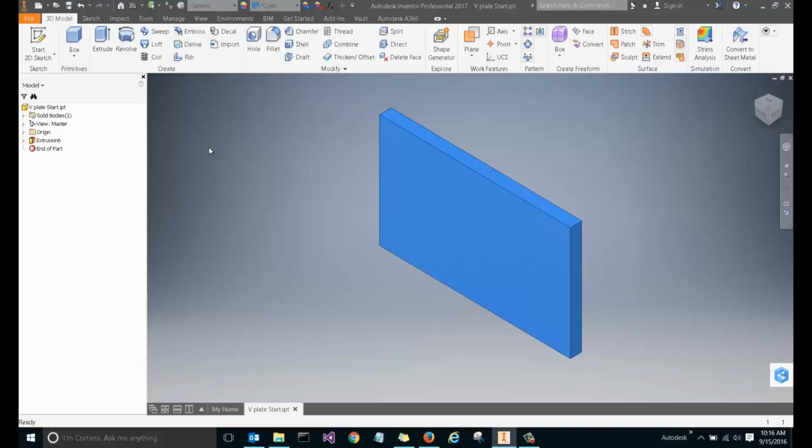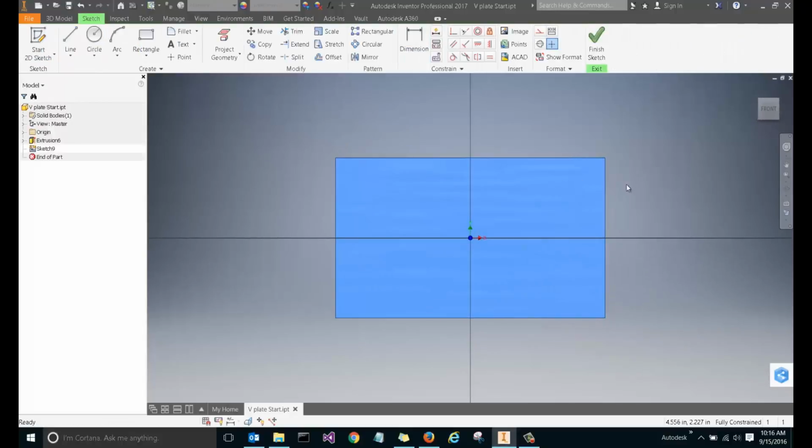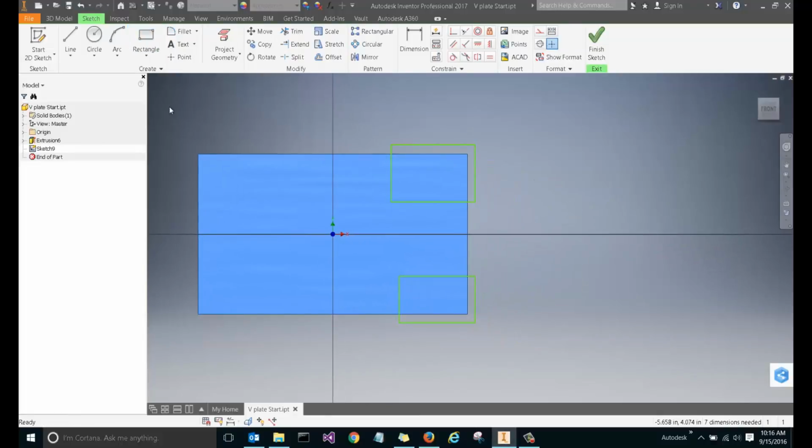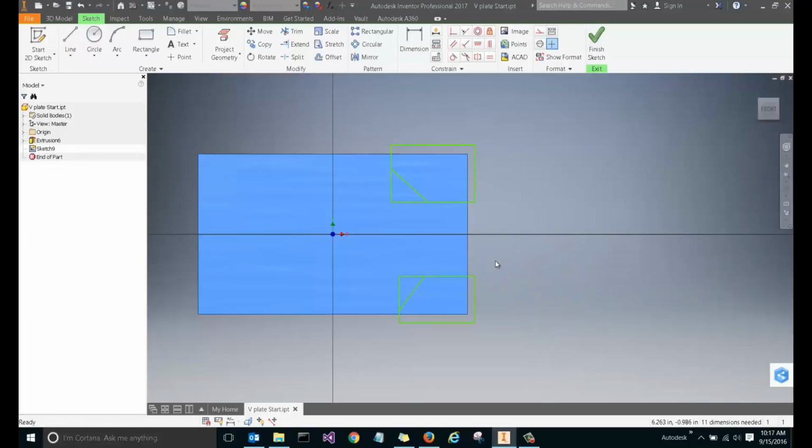Now that we've finished creating this extrusion, let's add a new sketch onto the side of the part. We'll place this here, adjust it a little bit. There you go. And then we'll draw a rectangle. First, we'll put one up at the top like this, and then we'll put one down here at the bottom. Just sketch them in quick. Then we'll add an angled line on the top one, and then again at the bottom one. So now, as you can see, we just have two rectangles, totally unconstrained outside of any inferred constraints.